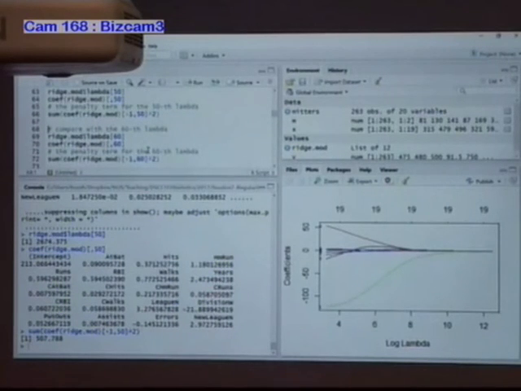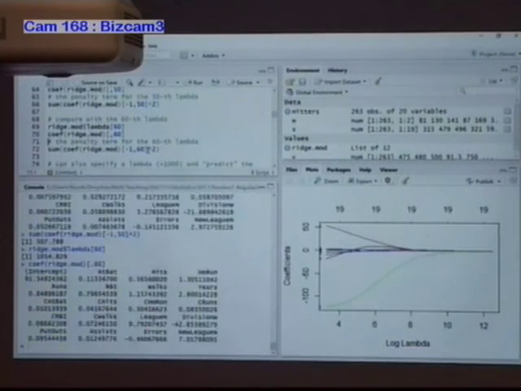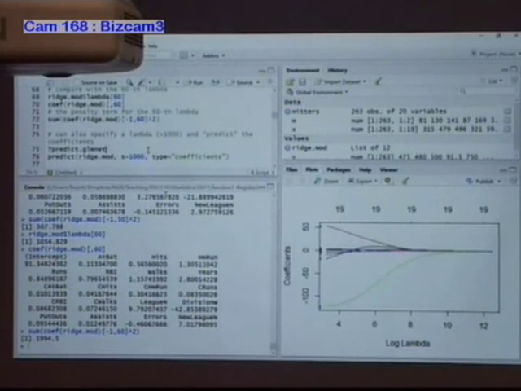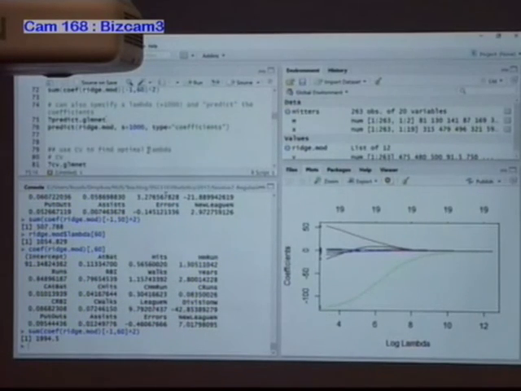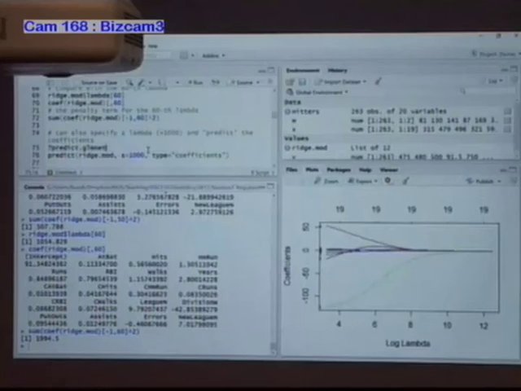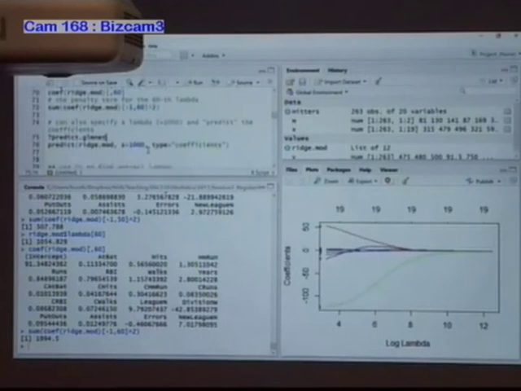You can do the same thing for the 60th model. Makes no sense to do that. So these are the models with 100 automatically chosen lambdas. You may say, I want to give you a lambda, tell me what's the corresponding model. Right? So that's here. That's a predict. You can use that model. You say, now I want my lambda to be 1,000. Tell me what's the coefficient.